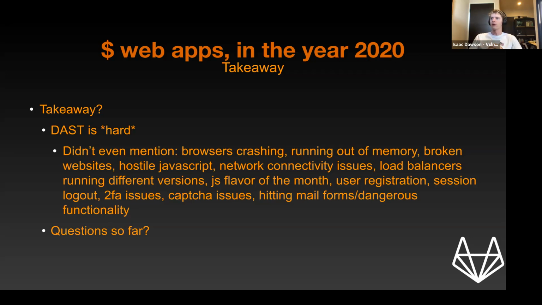So any questions so far? No? Yeah, I have one question. You talked a lot about how this is so difficult. Are there any techniques to hint to the DAST scanner how to attack, or any standards or ways of piping in, like, hey, here's the route you should follow, here are the things you should try to do?